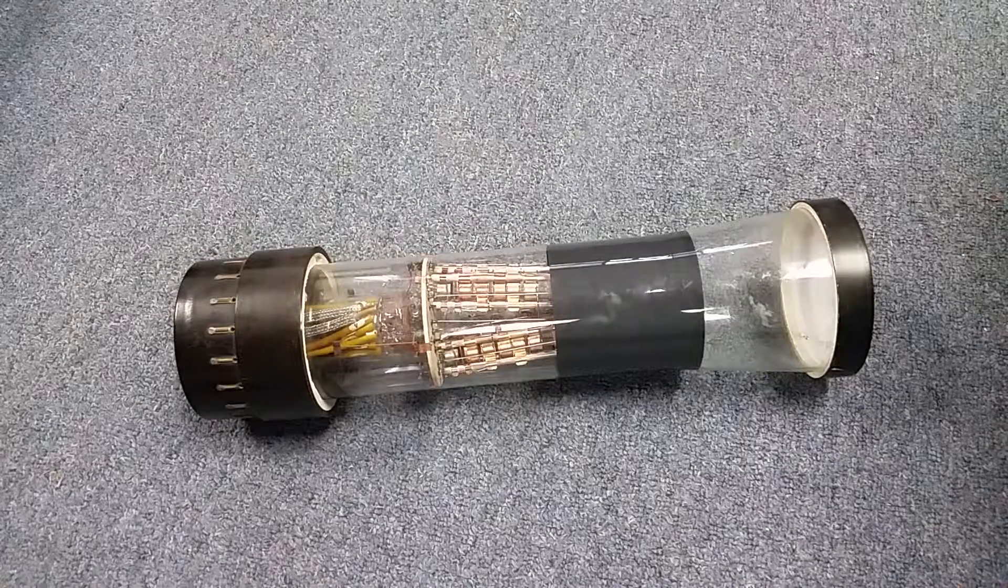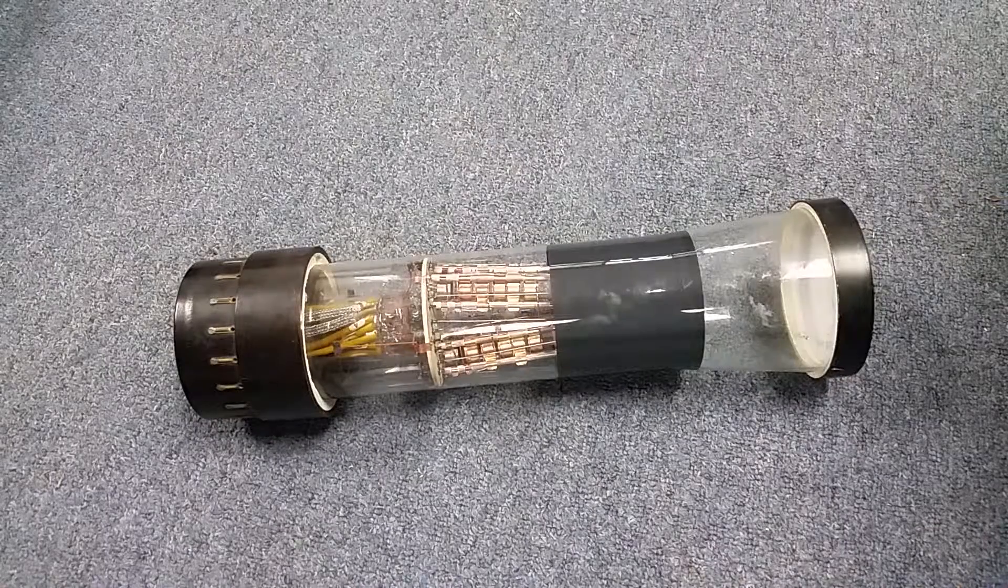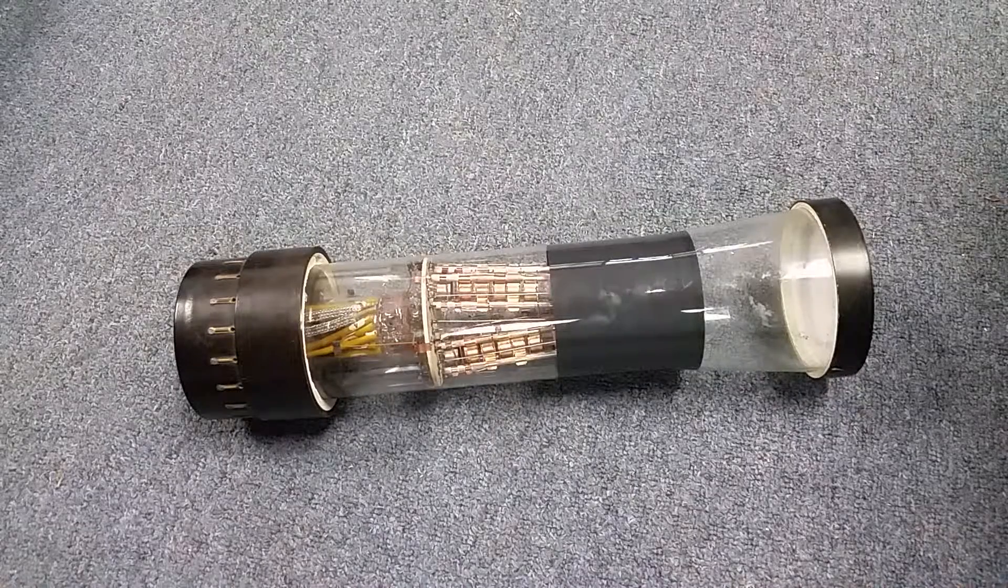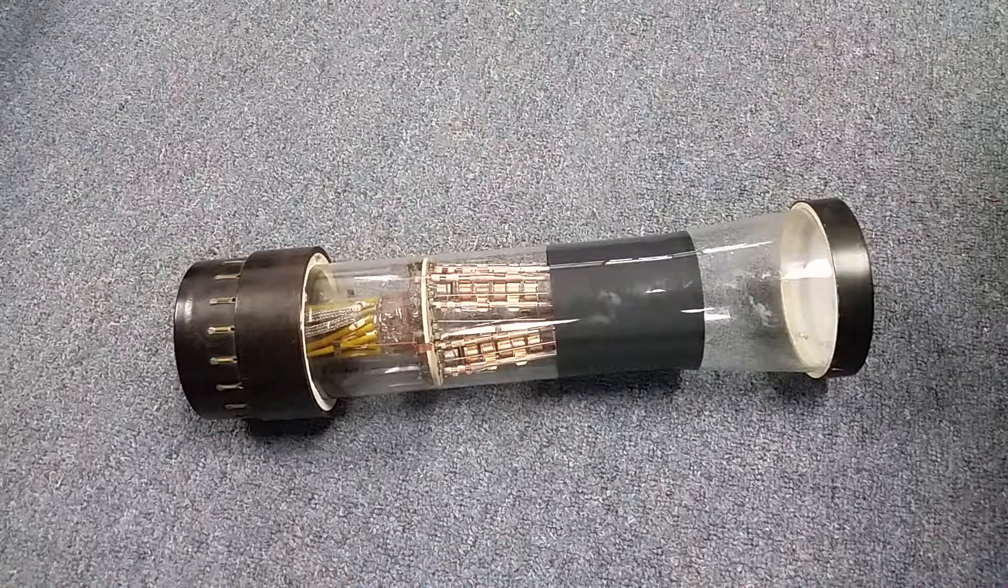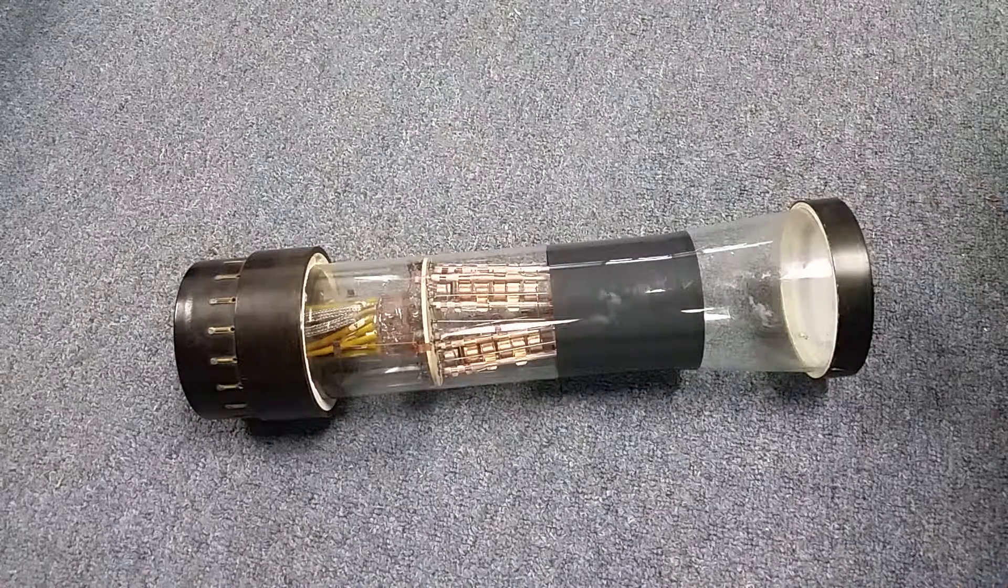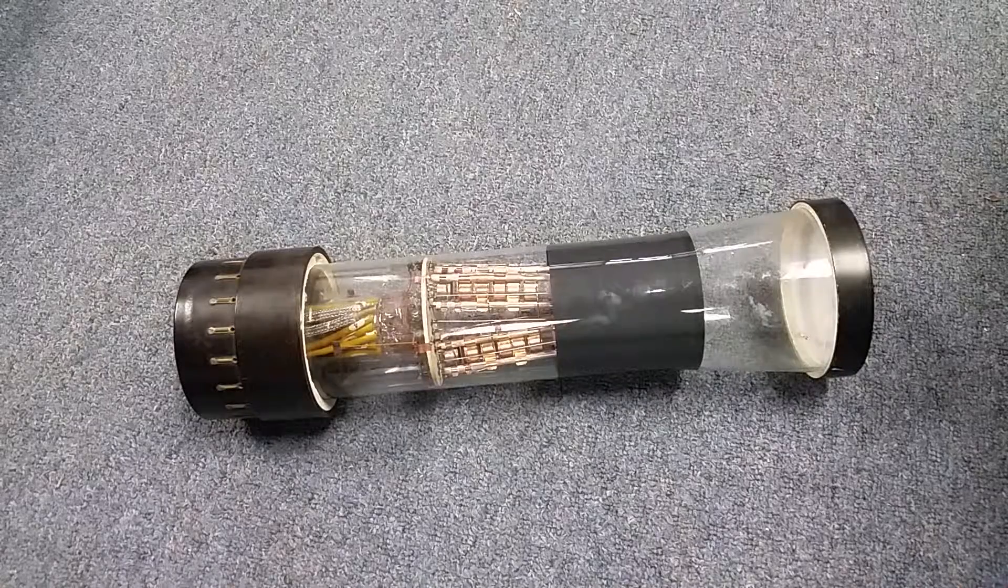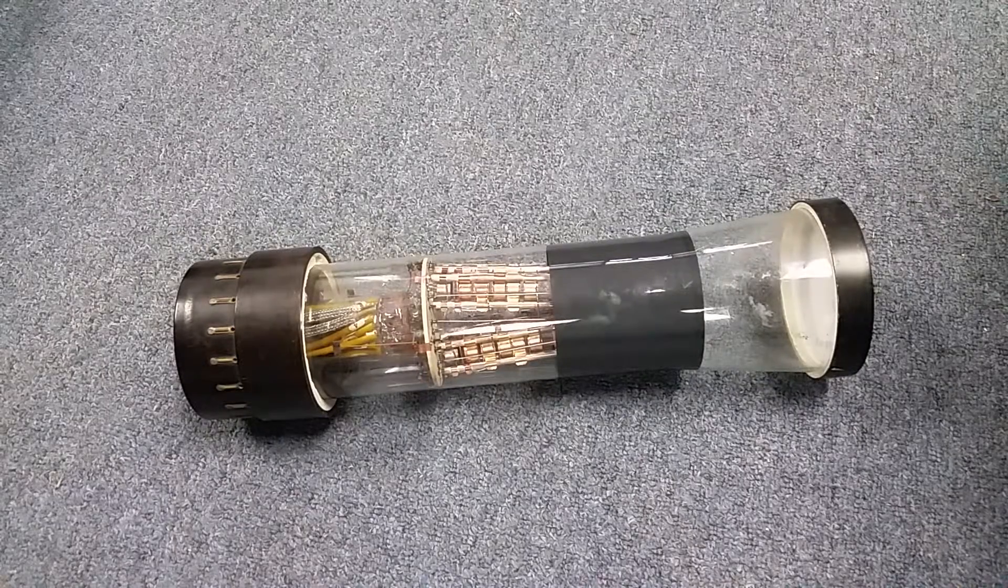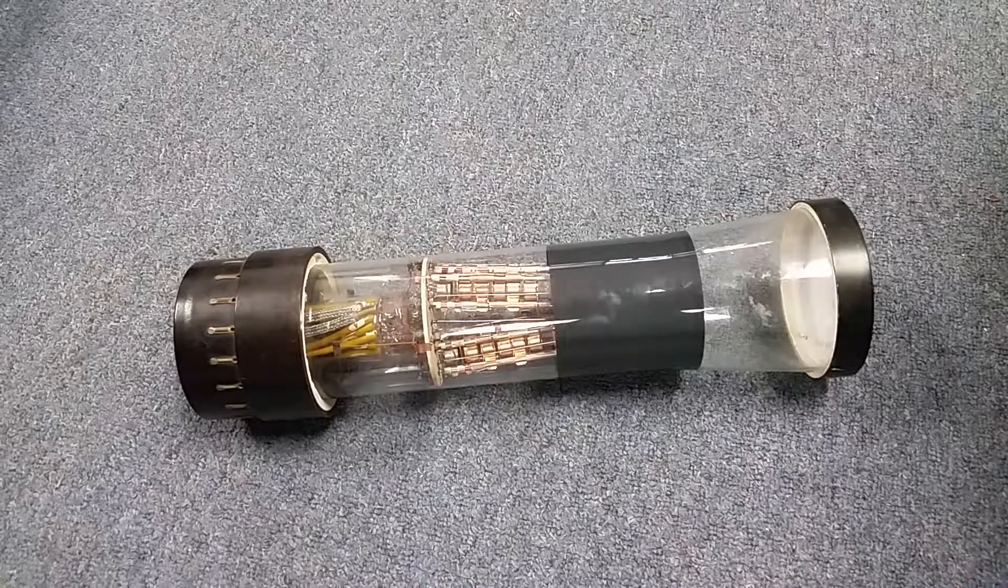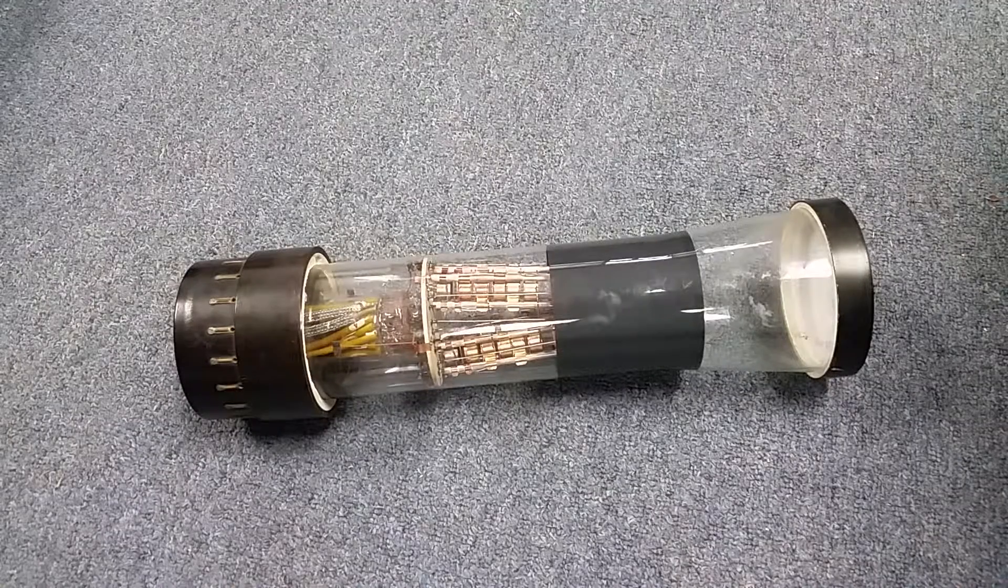Back then the radars were, well let's face it, they were sloppy. They weren't very good. And if you're aiming a gun, especially one that wants to hit something potentially miles away up in the air, you need to be very precise. One of the tricks they used was called lobe switching. Now with the C model of the Wurzberg, they used this thing called lobe switching. And basically what that means is the antenna is arranged to actually shoot out two beams, or receive two beams. You can do it either way, but these two beams are off center a little bit - one to the left a little bit, one to the right a little bit. Not by much, just a few degrees.